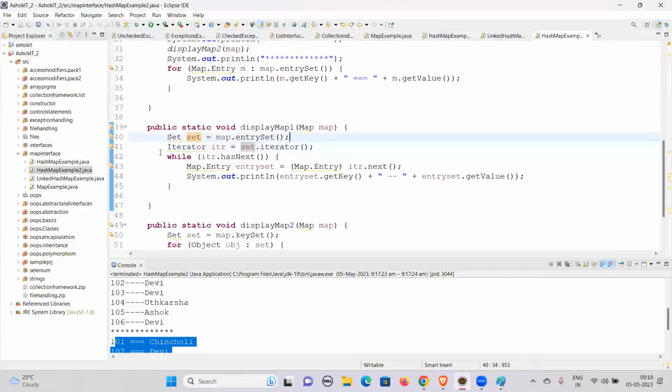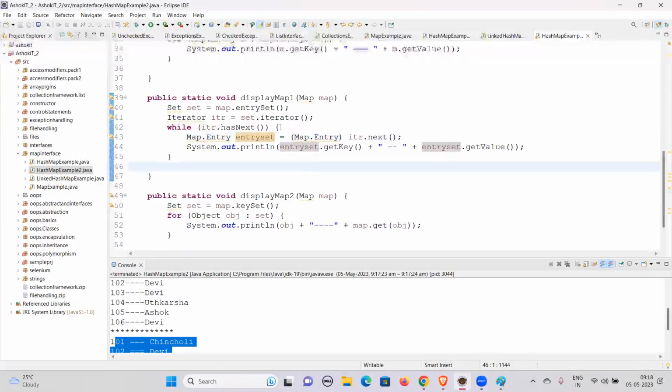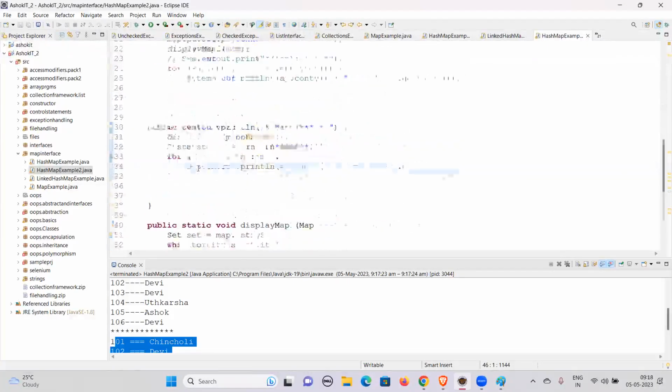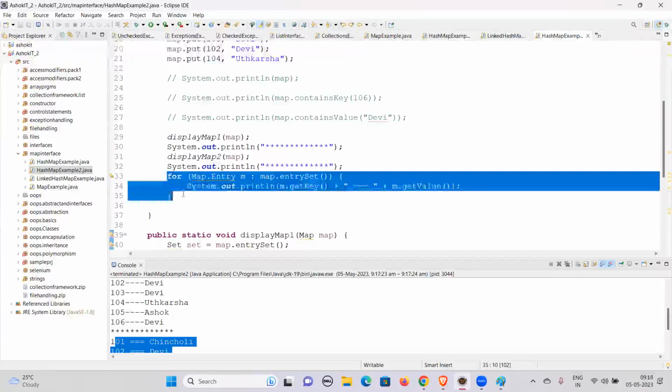So here also we can use a for loop, and from there we can again change Map.Entry set to Map.Entry iterator or next, whatever we are taking. So we have to take set.next in case of a for loop. From there we can print the values. So these are the three ways, guys, three ways to print the data. The other way we'll discuss about it.